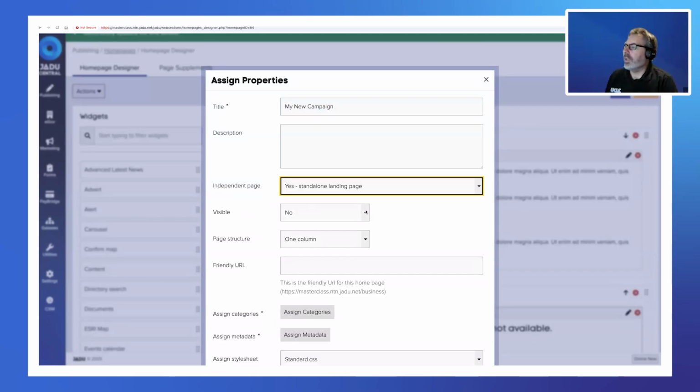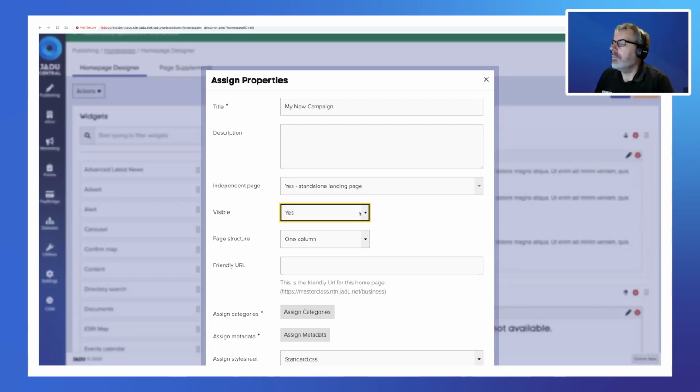As a standalone landing page, I can decide whether I want it to be visible. If I select yes, that would make it visible as part of the dynamically generated navigation at category level. Or if I just wanted to link to it from somewhere specific, I could leave that set to no and then link from a widget or from another piece of content or wherever I might need to go from.